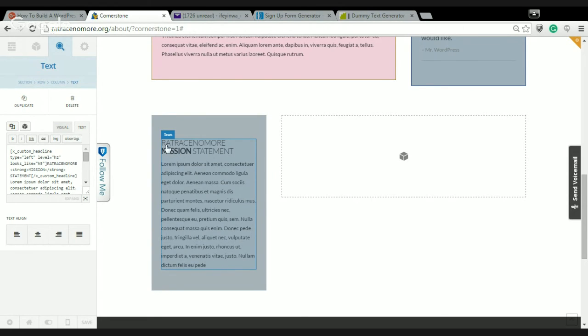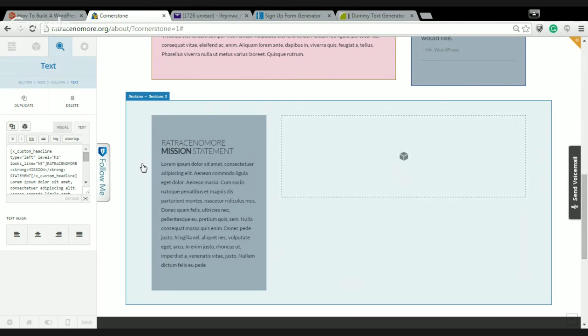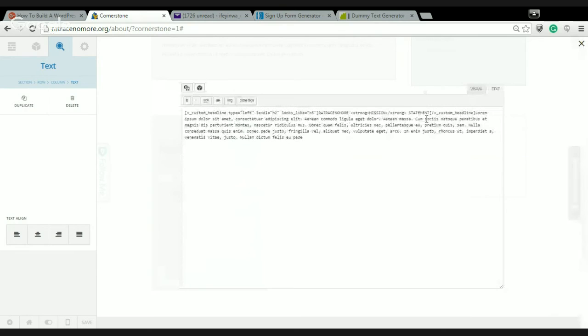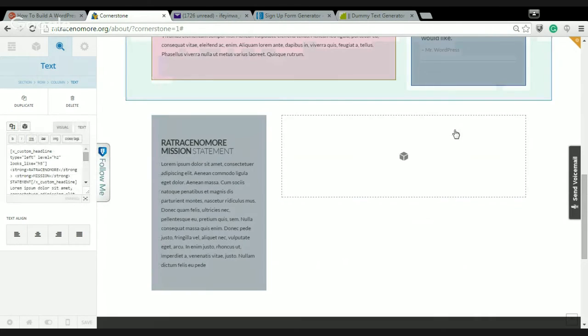So I can actually put the rat race no more in bold too. Make it bold. The way I'm doing it, as you can see, I'll expand it so that you're seeing what I'm doing. I'll click on this and expand it and select rat race no more. Then click on the B right on top to make it bold. Then close it off. As you can see, it's bold now.